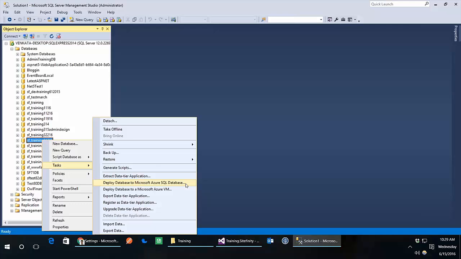If you are on older versions of SQL Server Management Studio, you will not see this option called Deploy Database to Microsoft Azure SQL Database. You have to be at least on SQL Server 2014 cumulative update 6 or above to see this option. If you don't have it, you'll see just this one option. You won't see this one.